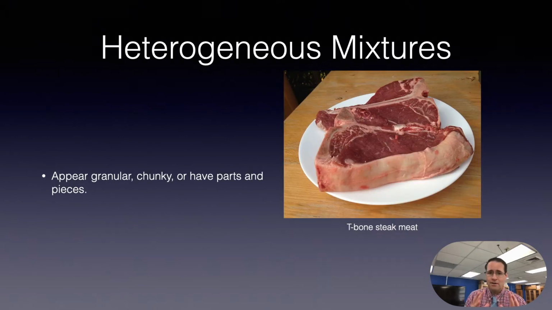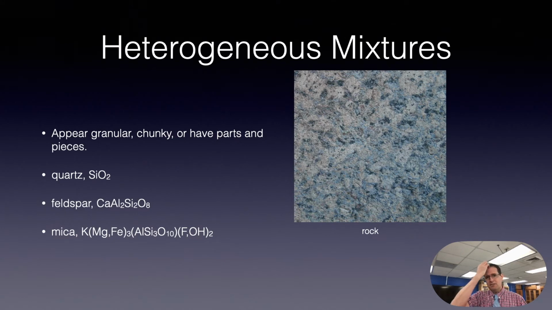Now, we haven't talked a lot about chemistry yet, so I have to use common food items to discuss these things. So here we have a heterogeneous mixture. Now, heterogeneous mixtures have granularity, or parts and pieces, or they look chunky, okay? And those are readily visible just with our eyes, all right? So a T-bone steak, meat here before it's cooked, is not uniform. It's made of gristle, fat, meat, so on. Bone, did I mention bone? Heterogeneous mixtures, again, have granularity or parts and pieces in them that are readily visible, okay?